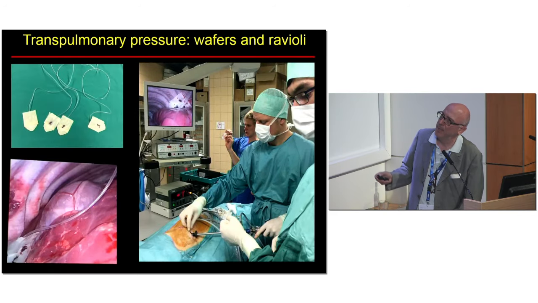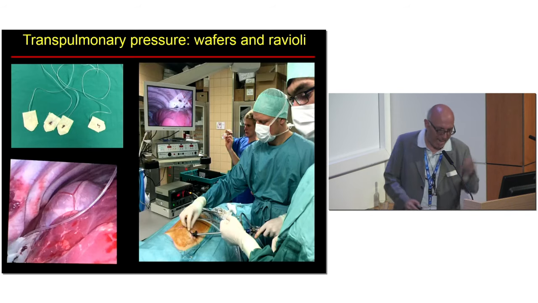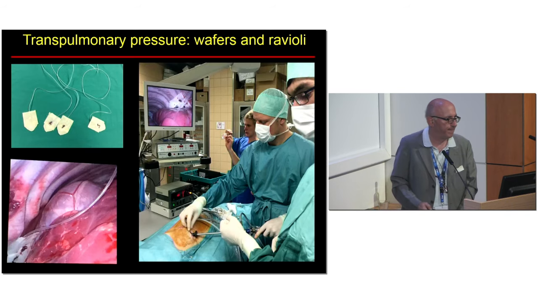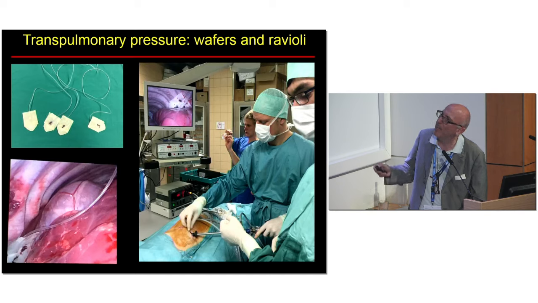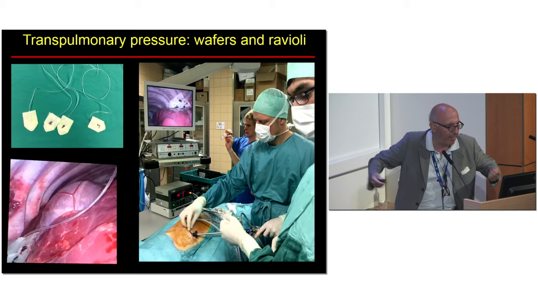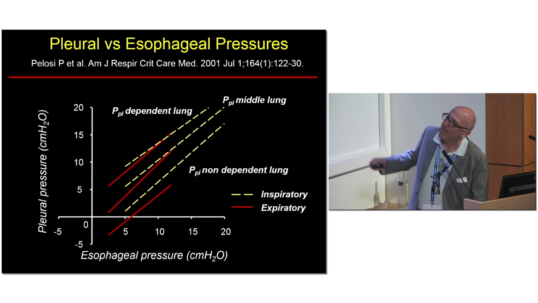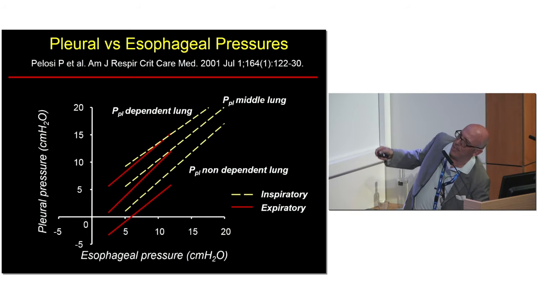Now, what we did, even many years ago, was to measure the pleural pressure within the thorax with the wafers, and now we did it in Dresden with thoracotomy, a very sophisticated technique compared to what we did with John Marini years ago in Oxford. We opened the chest wall at that time. And these are the data in controlled mechanical ventilation. This is the pleural pressure. This is the esophageal pressure. This is inspiratory, this is expiratory. This is the dependent lung, this is the non-dependent lung. First of all, look at the non-dependent lung.